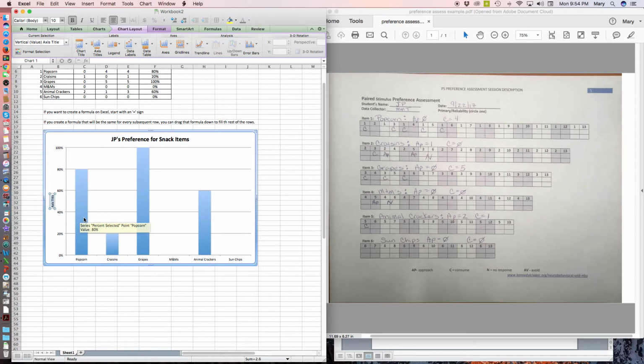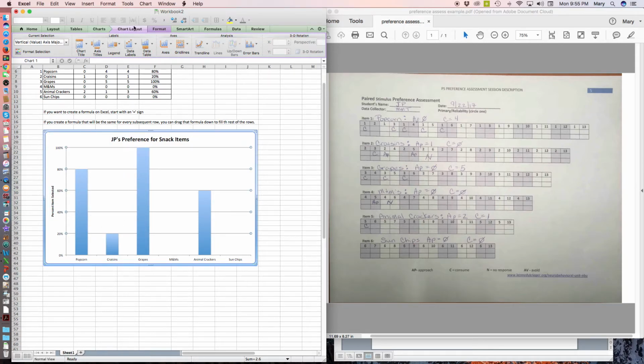And then I'm going to call this percent items selected. Oh, there's that E not working again. Come on, E. Let's try that again. Percent items selected. I could be even more detailed and say from pair set or whatever, but I think percent items selected tells a story, right?